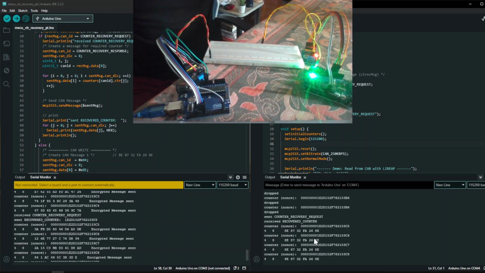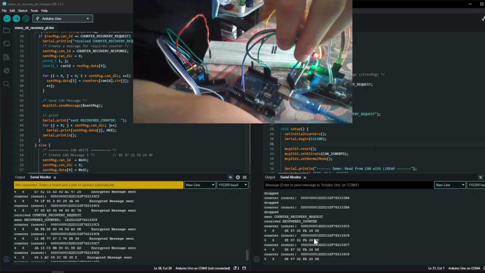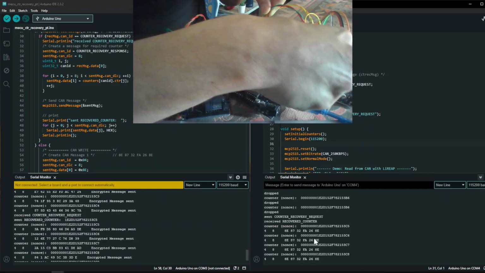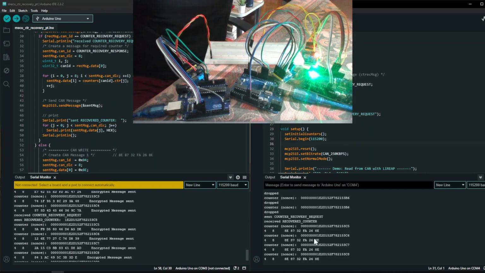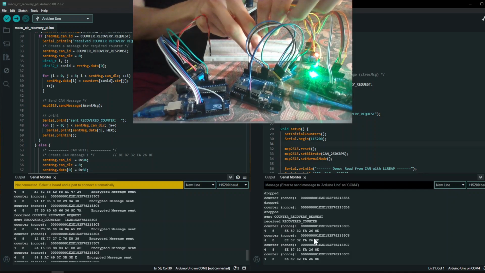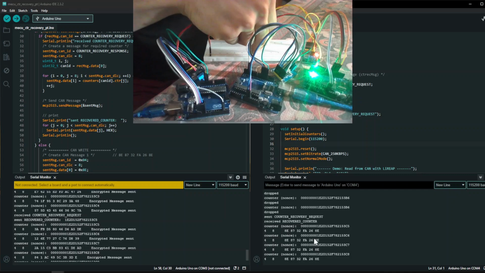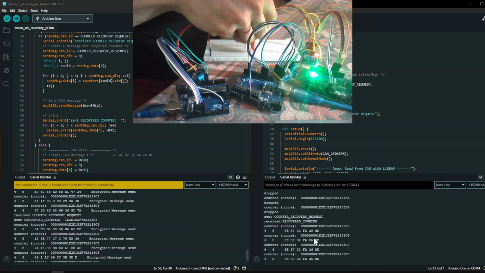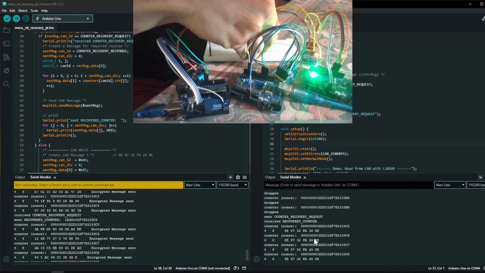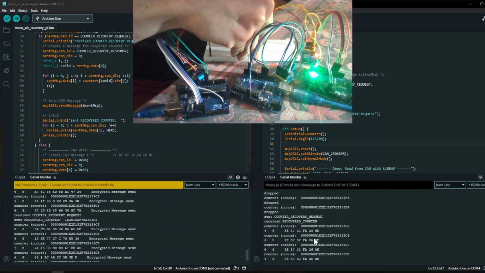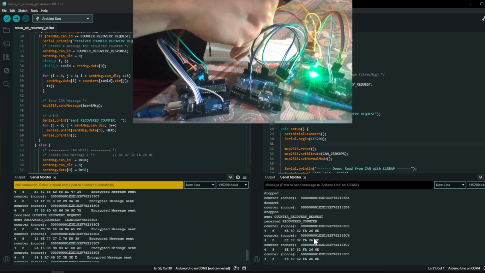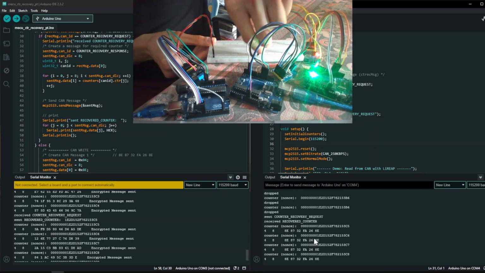Now let's simulate a CAN injection attack. If an attacker brings a malicious ECU, well, let's call it the hijacked ECU, and connects it to the CAN bus and tries to send CAN messages, but since the attacker doesn't have the session key, which is used as the encryption key, he cannot send authenticated messages.